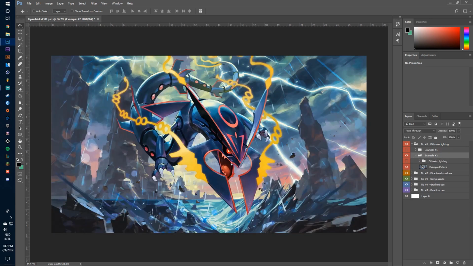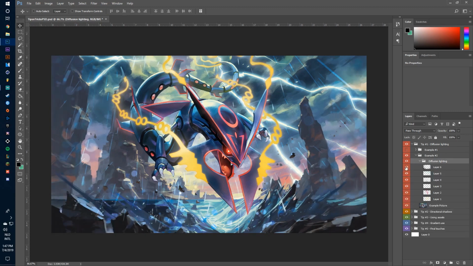As you can see, this picture already looks really good, but I added some touches, and there you go. I added a vignette on the sides, and then I added lighting, for example, on the eye. This is the vignette, and this is the lighting, as you can see, and also on the water and the eye.